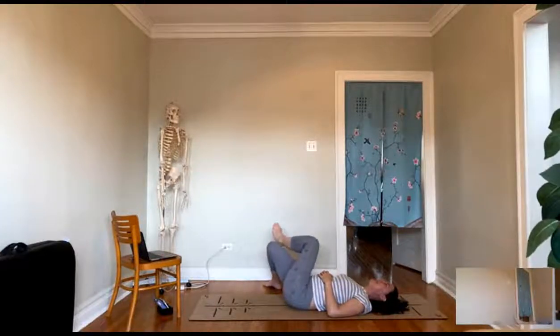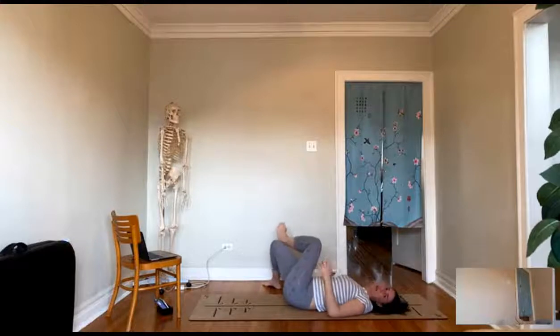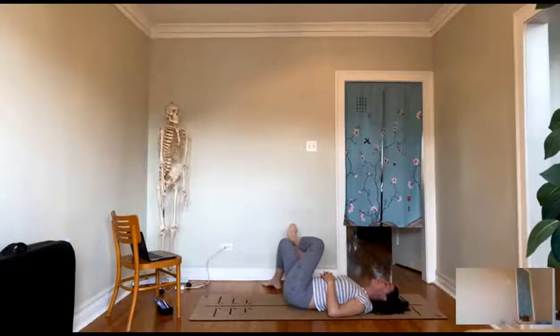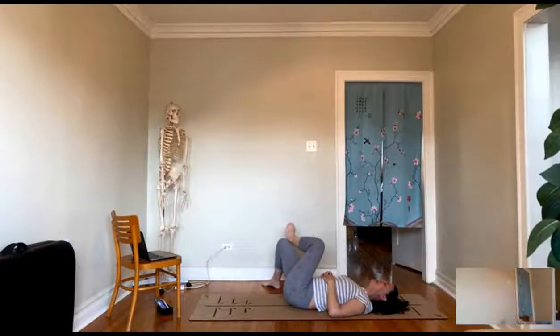So you just go up and down. Remember to resist and move the whole time. It's not a lot of resistance. Like I'm still talking to you. I'm moving easy. It's not complicated, right? And I don't feel scared. So I'm not moving into a place where my body feels like it needs to protect itself, okay? Let's do one more.